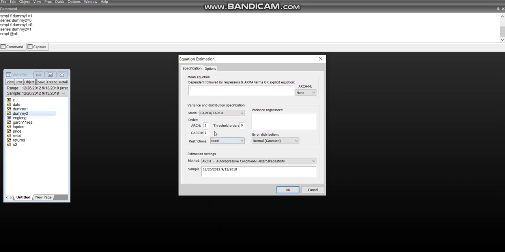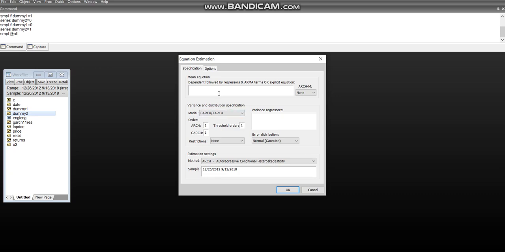This is the standard setup for a GARCH 1.1 model, but we want the GJR-GARCH model. So how do we put that in on EViews? It's quite simple. All we have to do is go into the threshold order box, delete 0 and type in the number 1. That's all we have to do.